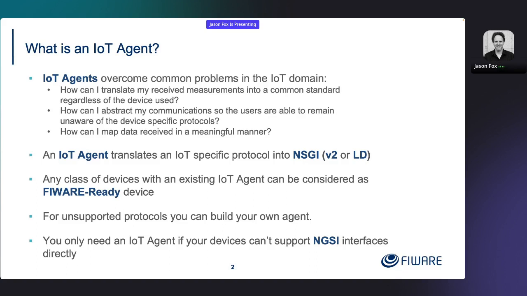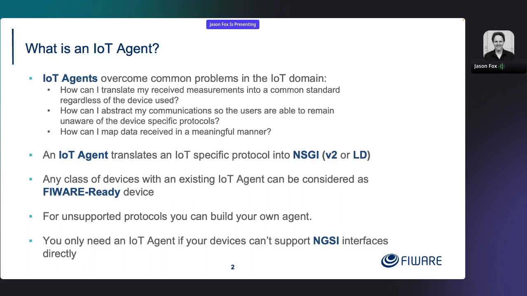All these IoT protocols have got a good reason for existing. They are either simple or quick or comprehensive, or work well in a specific domain. But the problem remains that somehow I've got to get data from that proprietary format, according to that proprietary payload and that proprietary transport mechanism, into a context broker.